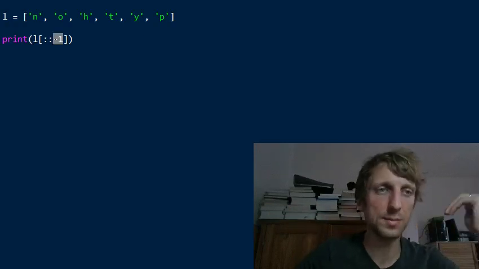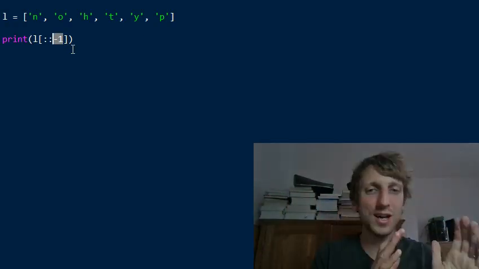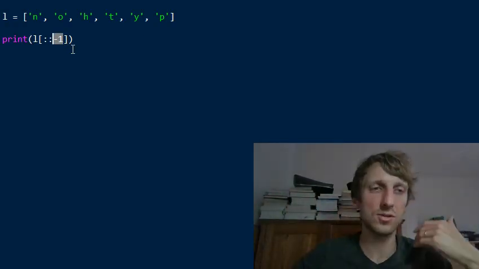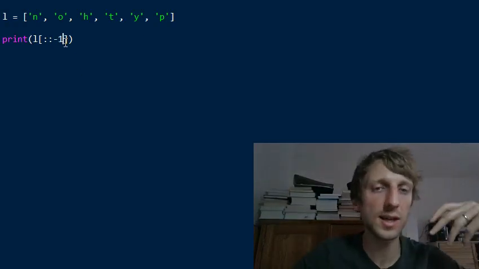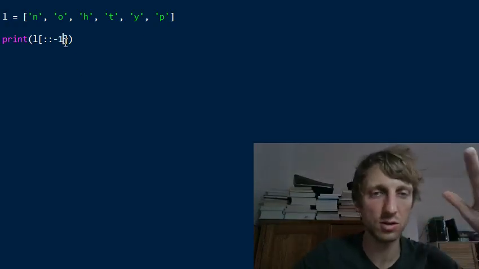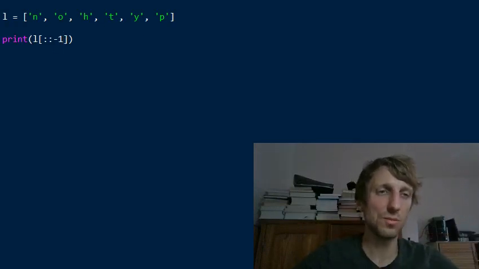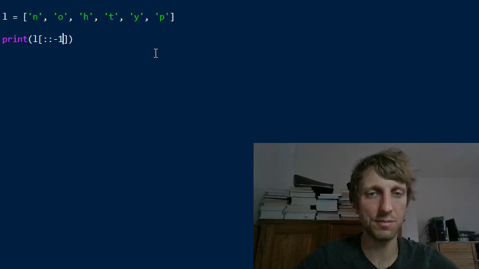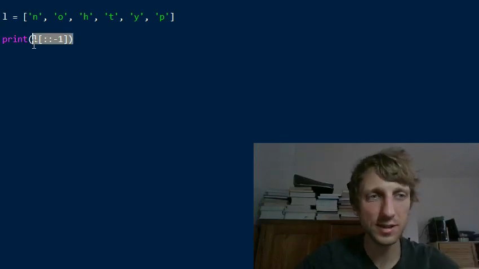So we have a negative step size, which means that instead of going from the left to the right, we go from the right to the left. It just reverses the order in which we visit each element. And you can use slicing on top of strings, lists, basically any sequence type in Python. So I would say it's the most Pythonic way to reverse a list. So this way we have reversed the list.